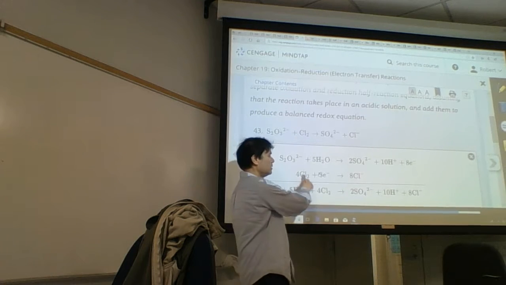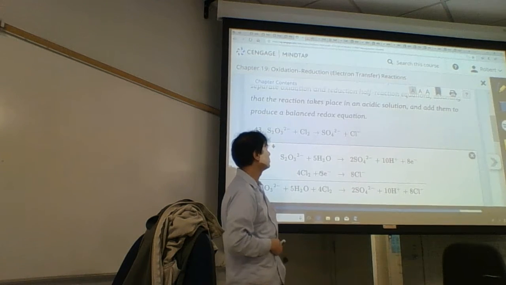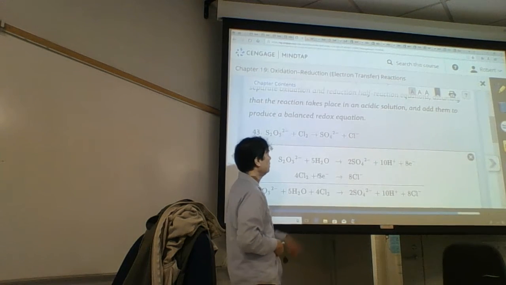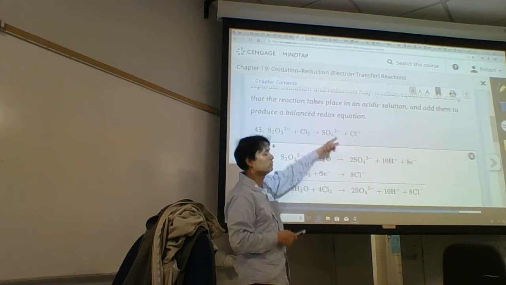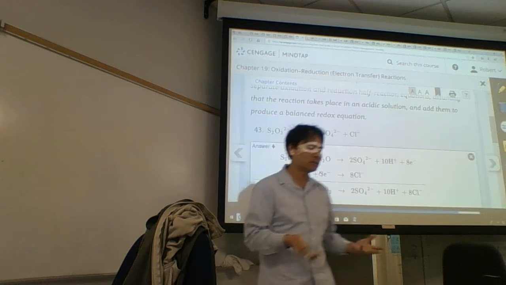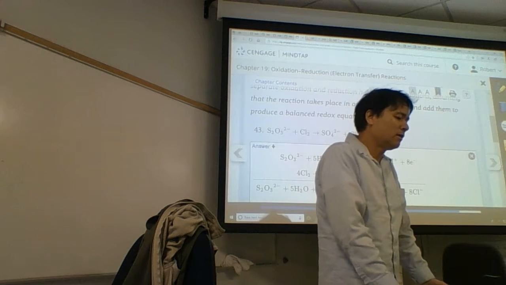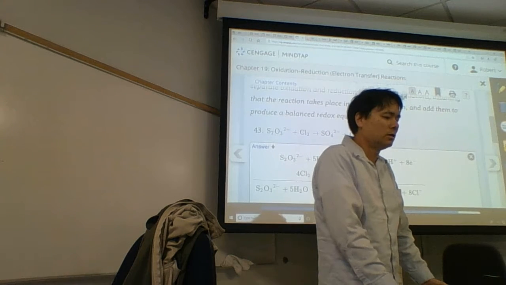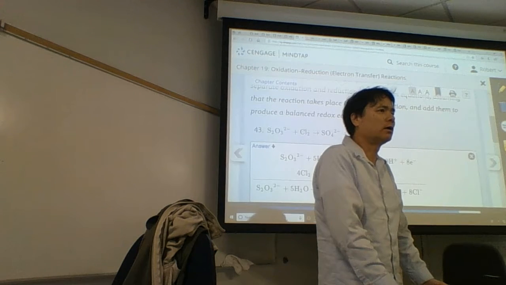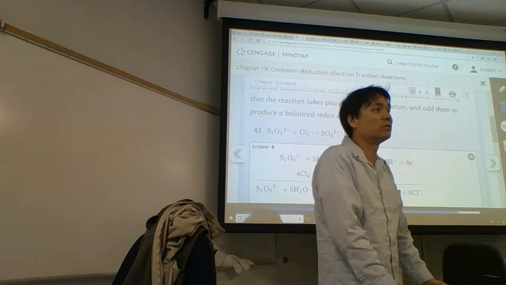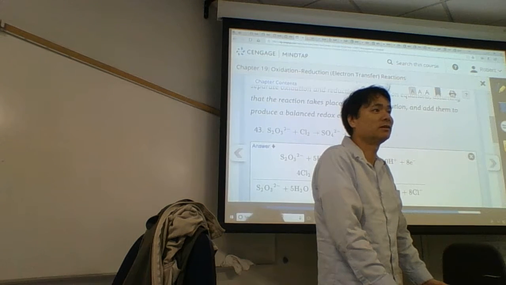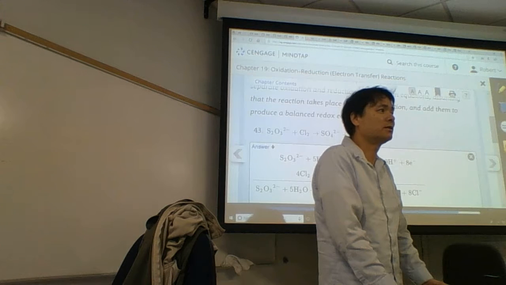And then we add these up. In this case, how did they know thiosulfate goes to sulfate? How they knew that is they just mixed it together to see what happened. This is often the case in redox. How do you know, like, carbon monoxide is going to form? Did I talk about the carbon monoxide deaths this past weekend?